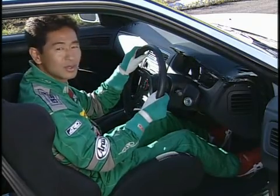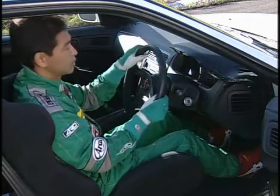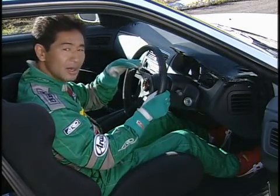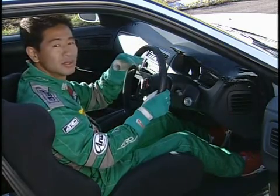Here too, I've stepped on the gas, all the way for a second, before I let go, in order to get the car to slide. Once the car is in sliding mode, release the foot from the gas, and control.